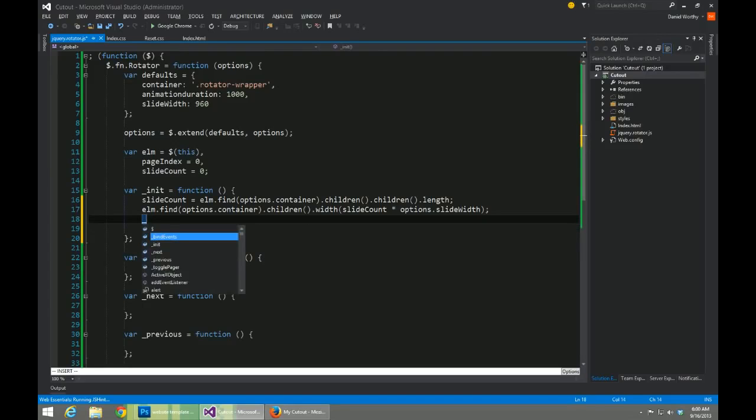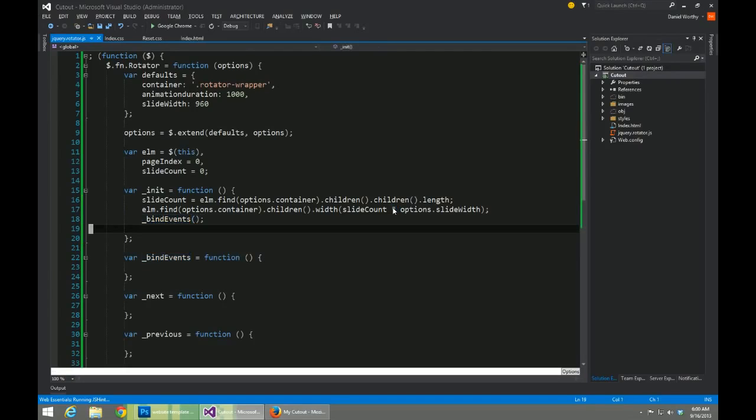Now we want to bind our events, so we want to bind our click events. We also want to toggle our pager so that it hides the previous button when we first load the page. Okay, so to get our previous and next buttons, we need to simply use elm.find.